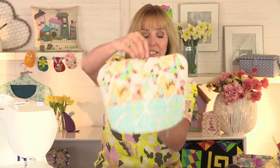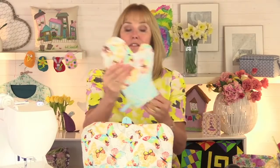So there's the tea cozy. There's the matching oven mitt. And again, normally I have two of those. Then I'm thinking egg cozy, coffee cozy, toaster, or not toaster cozy, I get told off for that. What else can we put a cozy on? Your food mixer cozy. You can make larger versions and have your sewing machine cozy. But I think it's a nice makeover for the kitchen.